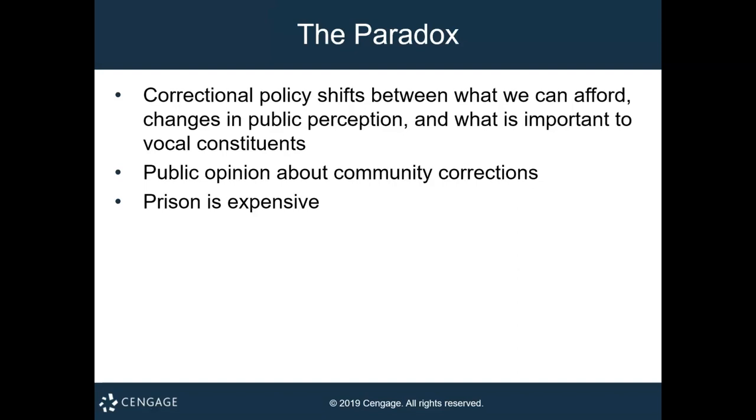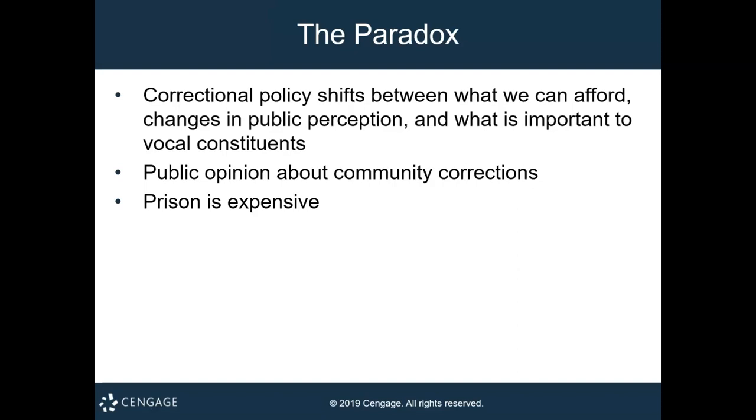In the few decades before the 1990s, like in the 1970s, we were using the medical model, where the thought was that offenders were sick and they needed medical treatment in order to stop committing crimes. So rehabilitation was the main goal then. We also learned that that did not work.